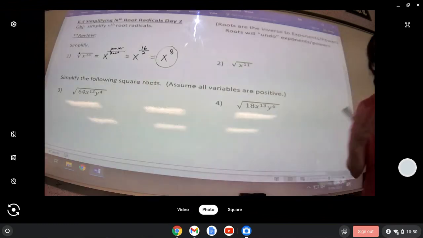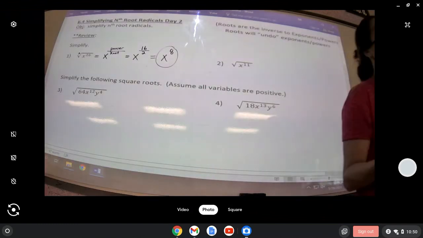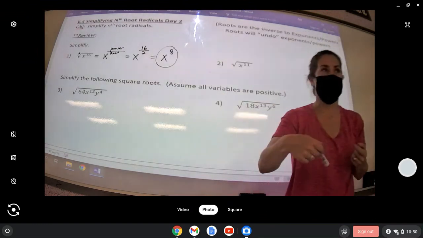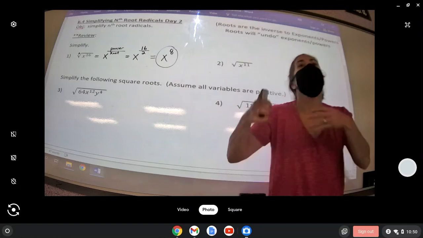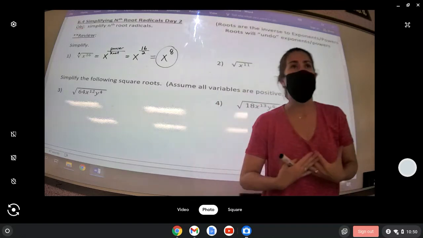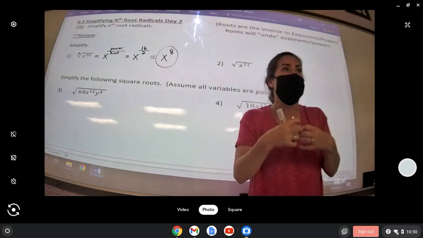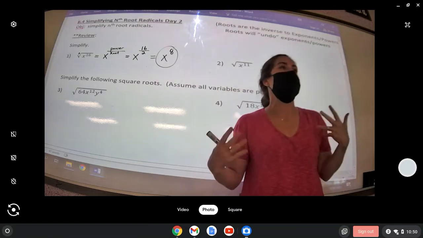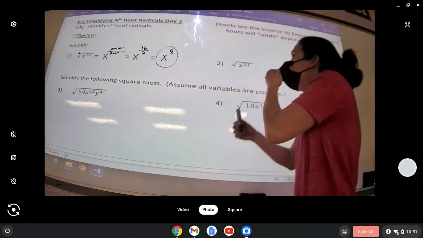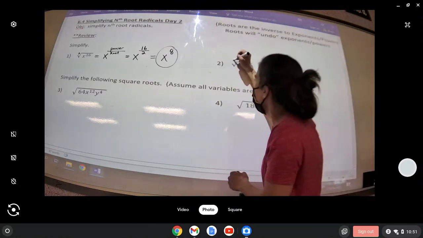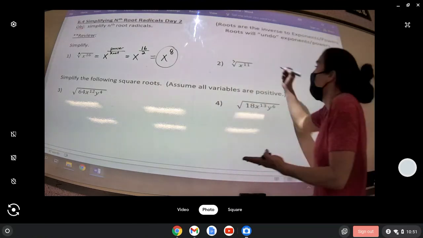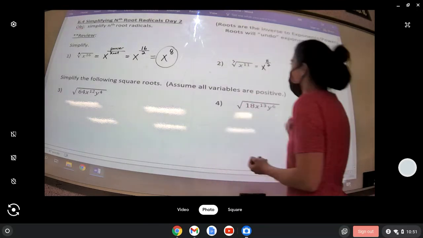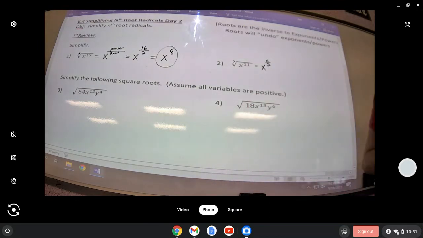Then I showed you, well, if you're going to take the power and divide it by the root for the shortcut, what happens if the power doesn't divide by the root? Well, guys, then I warned you. If the power doesn't divide by the root, then you're going to be left with something left over that is stuck underneath that radical. You're not going to be able to break everything free of the square root. So if I asked you to take the square root of x to the 11th, you would say, okay, that's x to the power 11 divided by a root of 2. But 11 doesn't divide by 2.